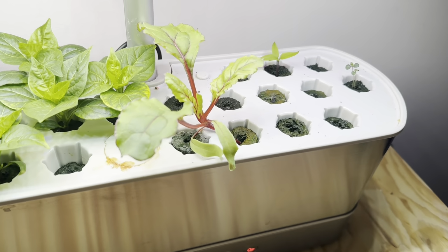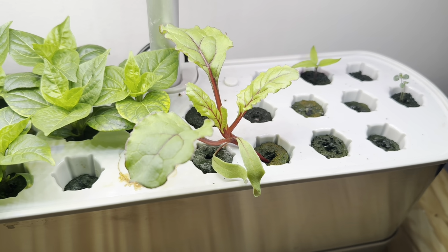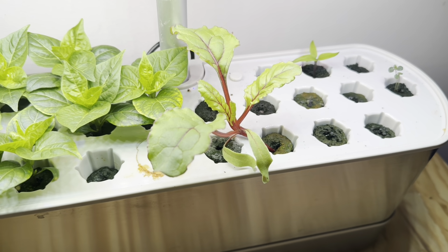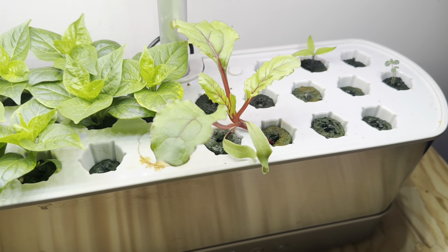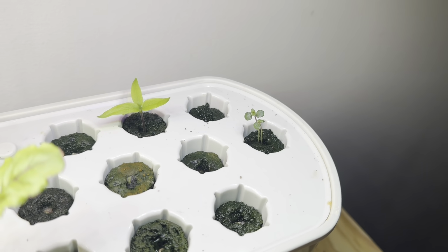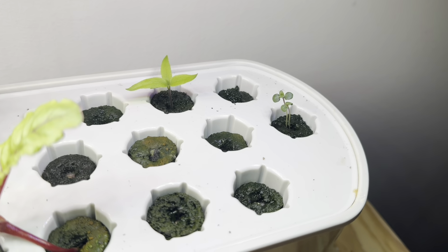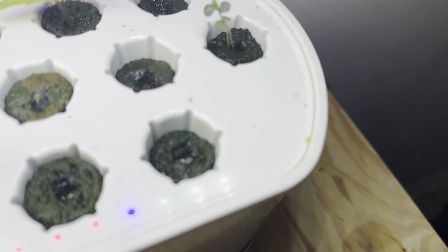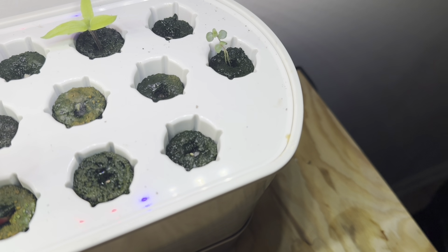This was that last Swiss chard that was tiny in the last video, but it's really sprung up since I removed the others, and it's getting more light. The others are doing well outside. And then my savory and poblanos have come up. I was looking down in here, and some of the other peppers have germinated and are about to come up.